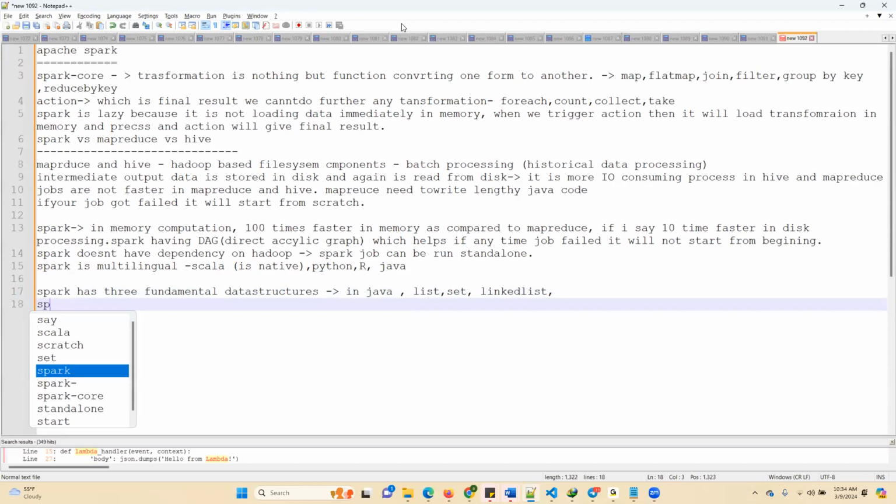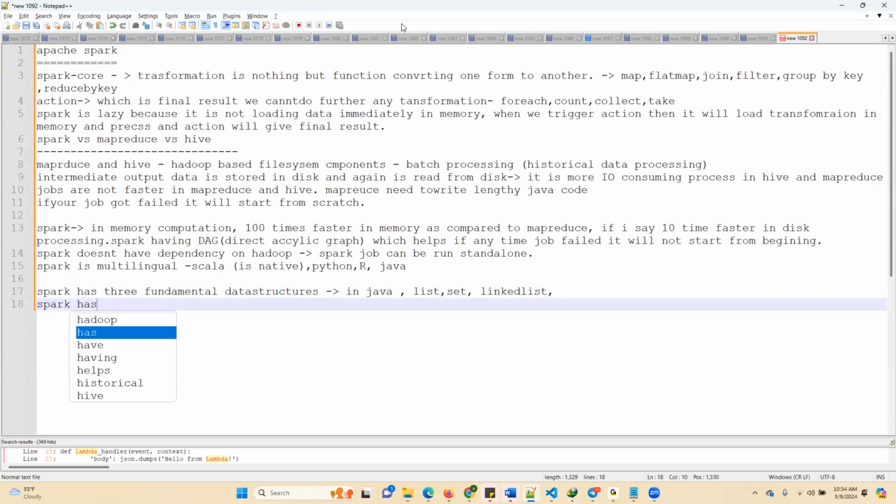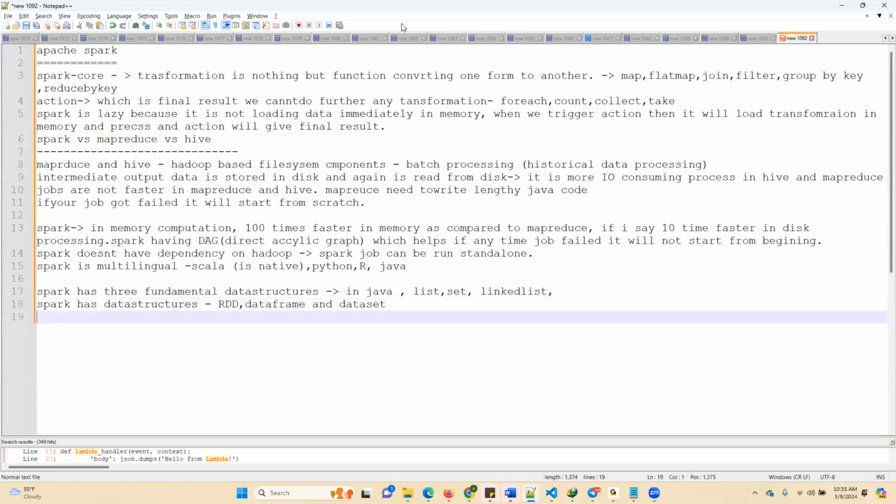In Spark, the data structures are RDD and so on. RDD is the fundamental unit of data. First you get the data as an RDD. Whenever you read data in Spark, it is an RDD, but it depends on what type of data you are reading. So: RDD, DataFrame, and Dataset. We should know the clear difference between these three, because it is a very fundamental question people ask: what is the difference between RDD, DataFrame, and Dataset?